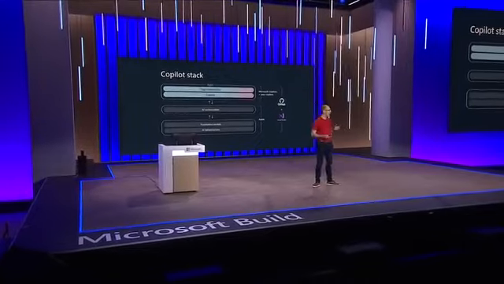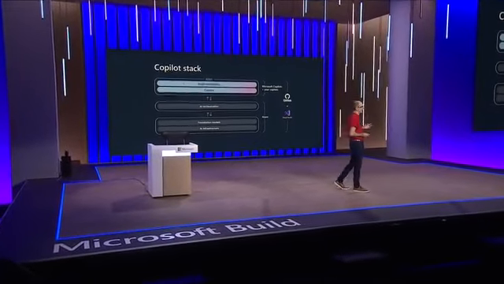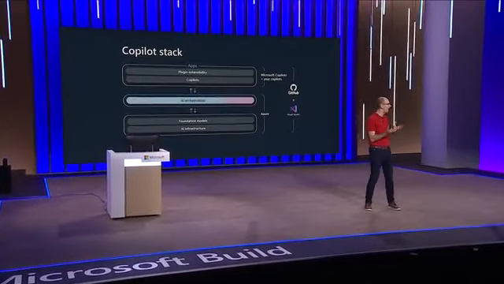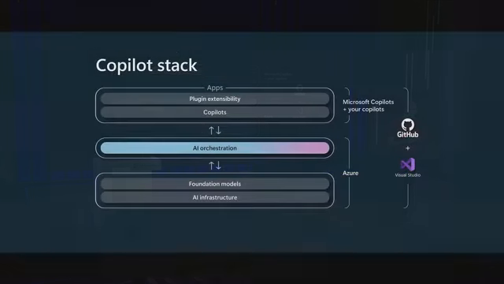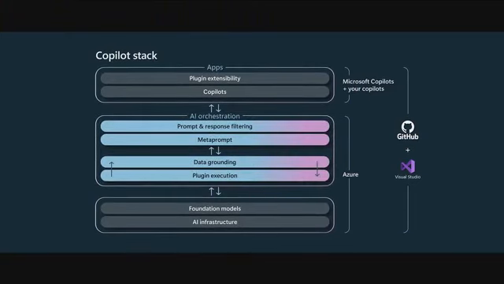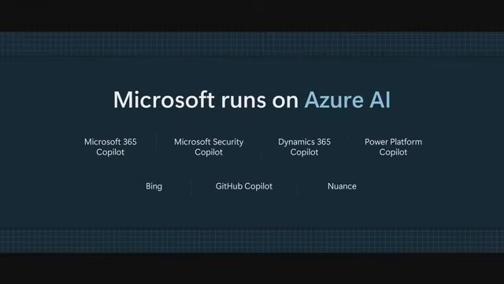So we spent some time looking at how to develop AI plugins. Let's now switch gears and deep dive into what we call AI orchestration. Now, as Kevin explained earlier, AI orchestration involves grounding, prompt design and engineering, evaluation, and AI safety. These are kind of the core fundamentals for how you create great Copilot experiences. And this is exactly how Microsoft created all of our Copilots as well.